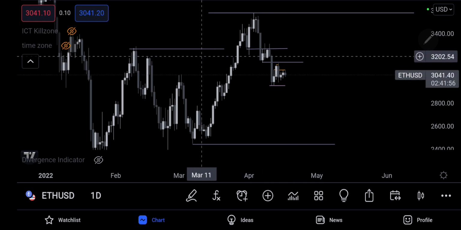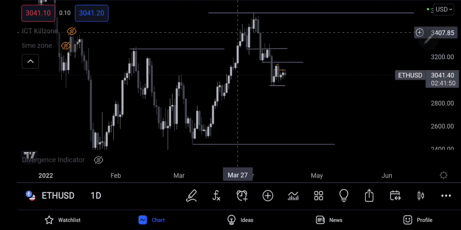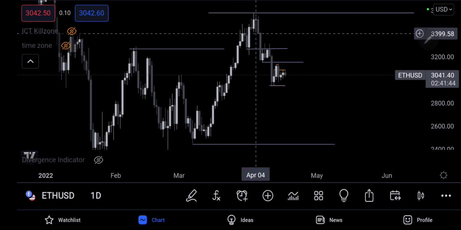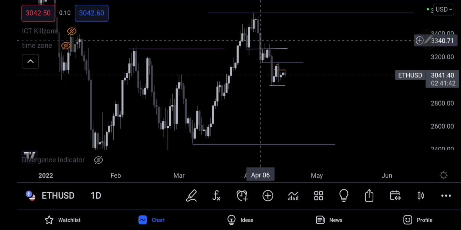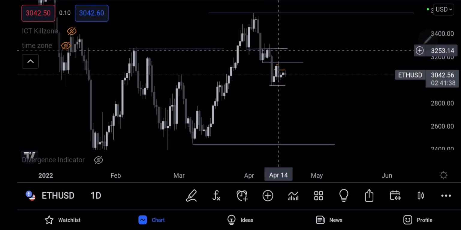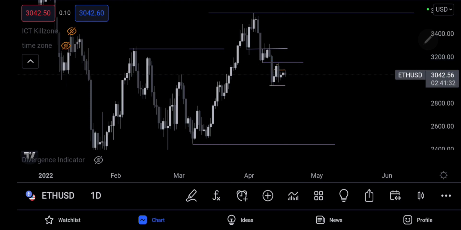So let's say you don't understand mitigating. Let's say after this high got taken out, you're looking for a trade setup, and then price took out the low of this up candle. It didn't really give you an entry here, but once it got taken out, price came back and mitigated here, so you had an entry here. Then if you want to add on to this trade, you just look for mitigation, for price to mitigate back like it did here.